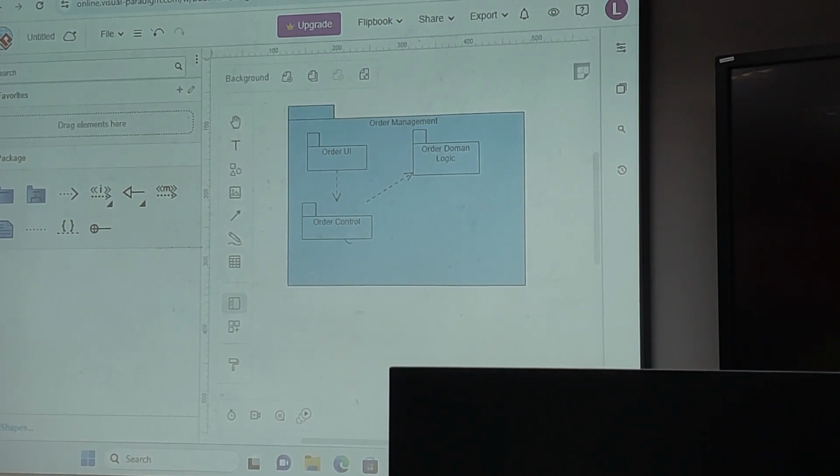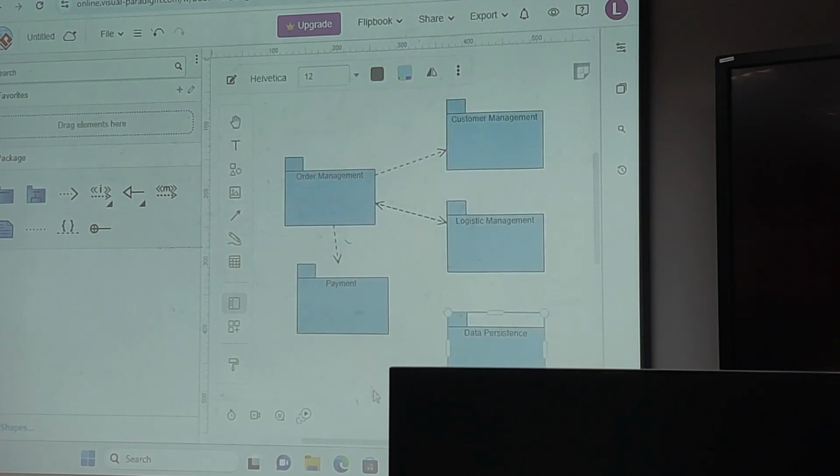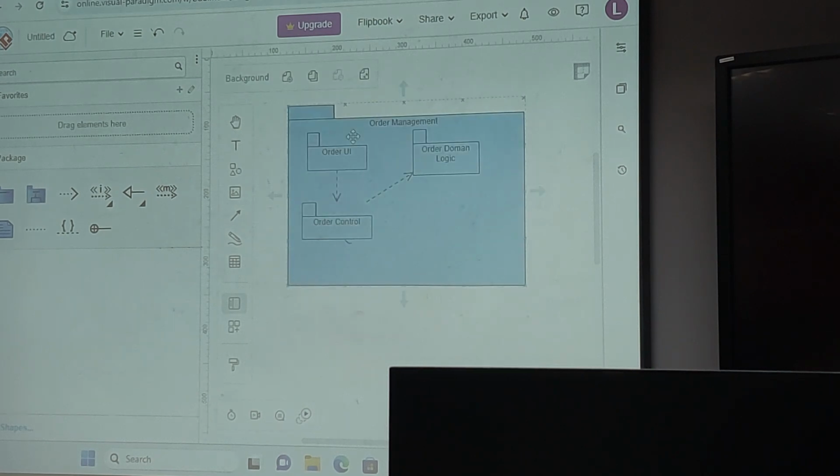But I'm not saying the fixed rule here is the notation. The fixed rule is how to draw it. But the thing is that it is a common practice. It depends on different companies or different developers. Understand? So this is the higher level, the overall conceptual level, and this is the more detailed one.